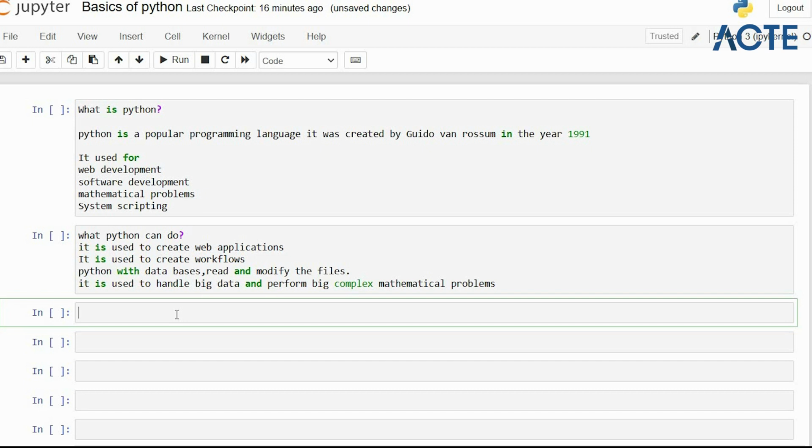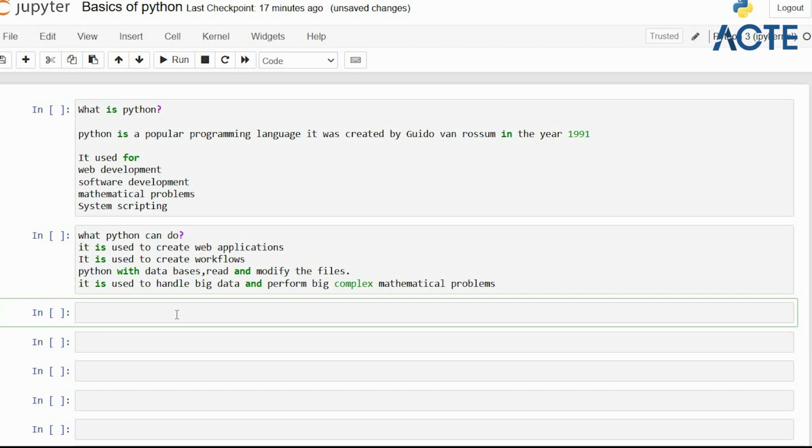Let's see the syntax of Python. How will the syntax be? See, it is very readable. We are just passing a command which is used to display the output. We can also use indentation, using white space to define scope, such as the scope of loops, functions, and classes. In other programming languages, curly braces are used for the purpose.